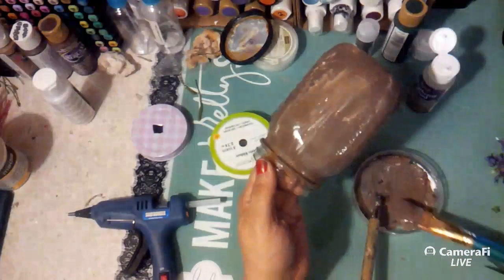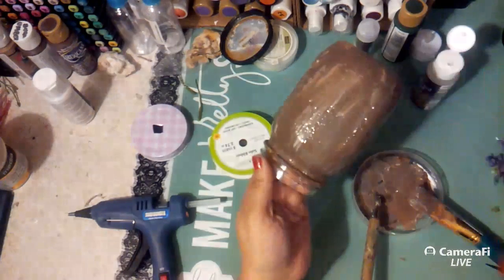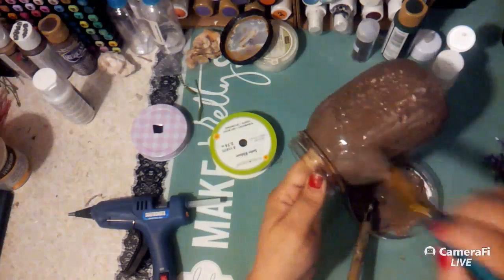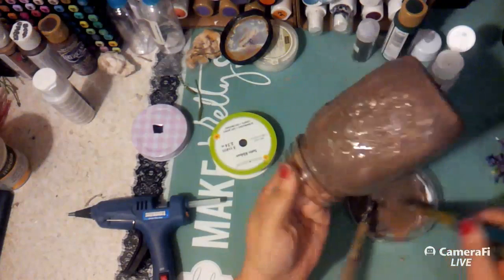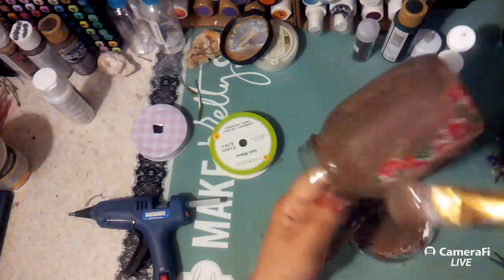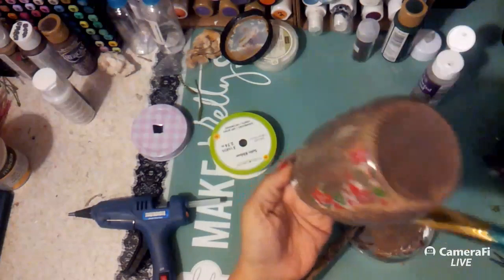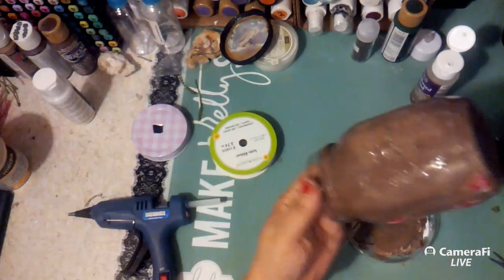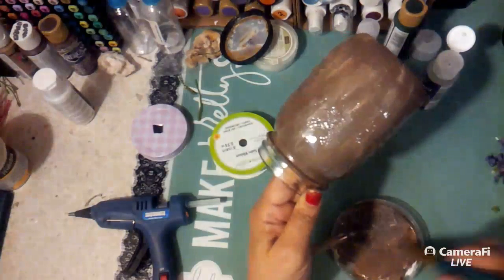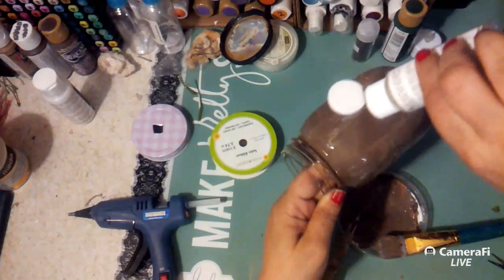I probably should have just glued on some texture, but I wanted to try this product. Normally I would have just gotten some gauze and glued it on and painted over it, like how I make my 3D trees with the gauze, and that probably would have been a little bit easier. But I did want to try this product out because I hadn't tried it, and I wanted to see if it does what it says it's supposed to do, which is to create these little ridges.